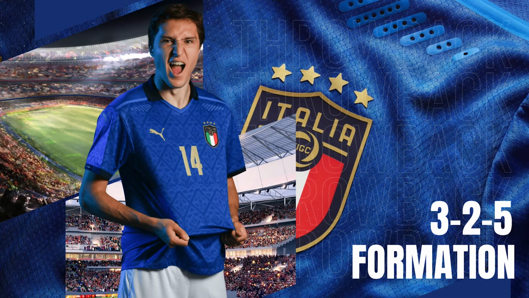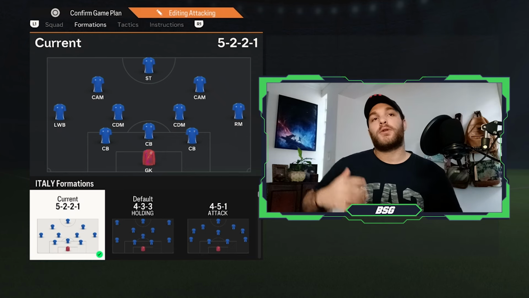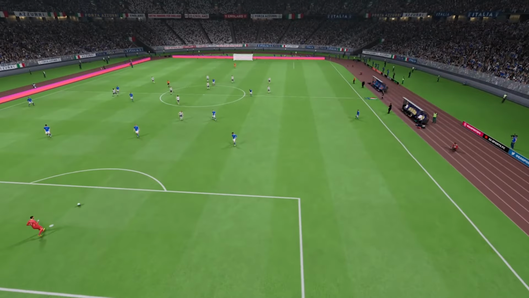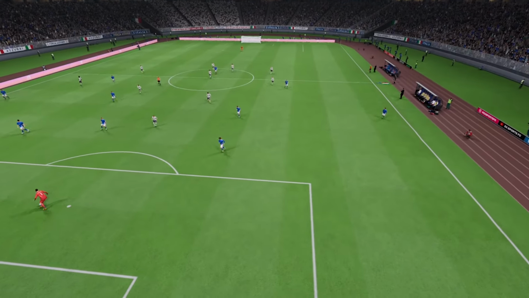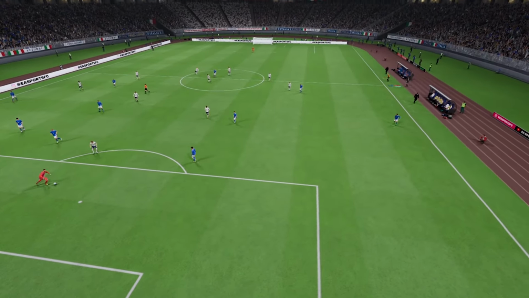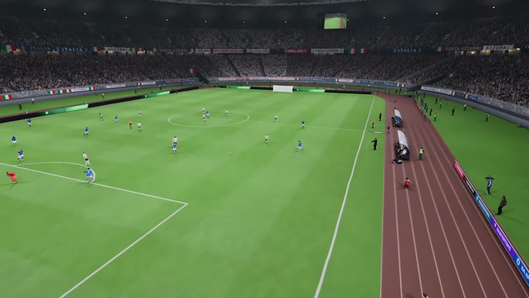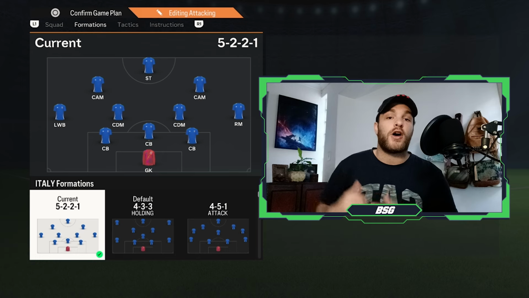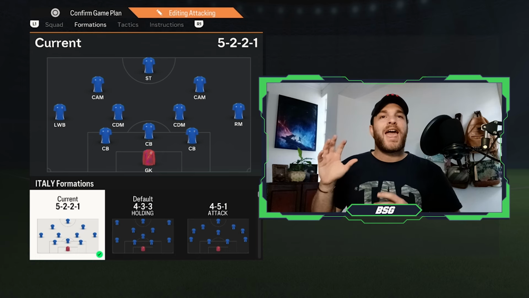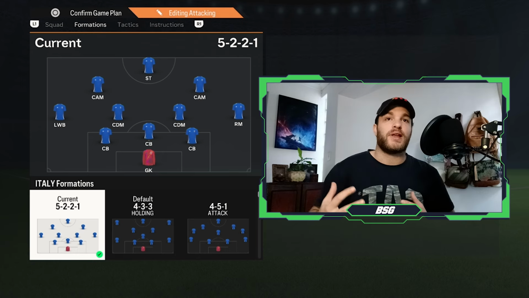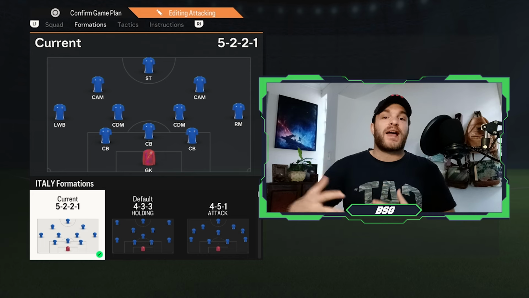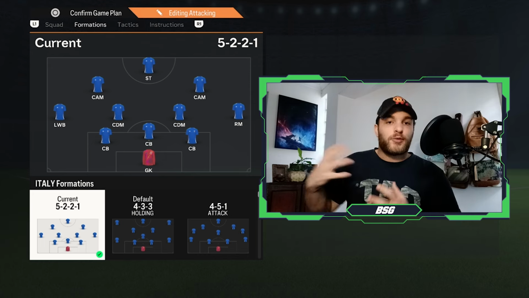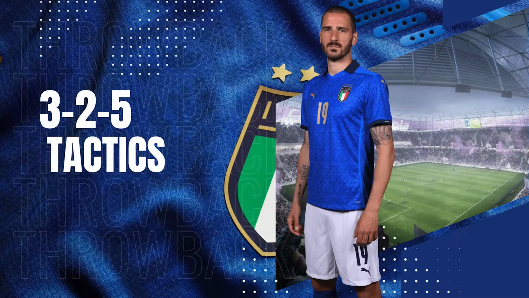So once Italy had discovered a rhythm in the game, they would look to try and morph into this 3-2-5 system and shape, depending on how you see it, of course. And this would help stretch the play from the opposition, as well as look to try and get the best out of the likes of a Lorenzo Insigne, or maybe even a Nico Barella, higher up the field, looking to attack the half spaces, looking to exploit the opposition. And quite often it would help with the build-up play, looking to try and force the opposition back and give the centre-backs, as well as the two deeper lying midfielders, the opportunity to at least try and generate that offensive platform.